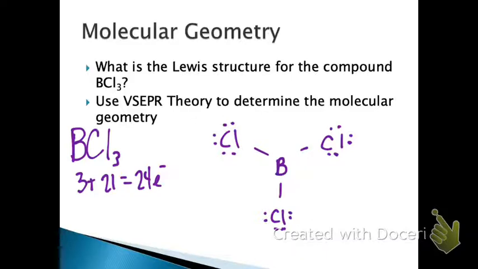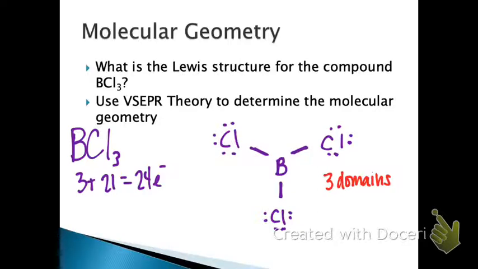So here's how we determine the geometry. We look at our central atom and we say, how many total domains does boron have? 3 domains. Okay, so I want you to look at that chart I gave you. You see how up on the left side there's a column that says total domains? Isn't that what that column says? Total electron domains. And we know boron has 3. And so you only have 2 options for the shape of this molecule. The shape could either be trigonal planar or it could be bent, right? Those are our only 2 options.